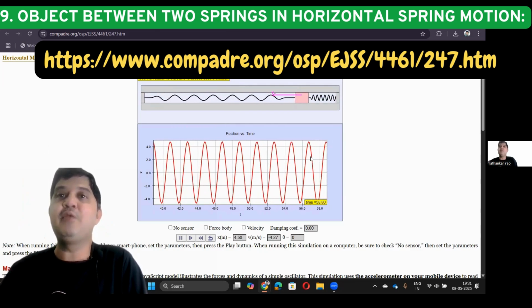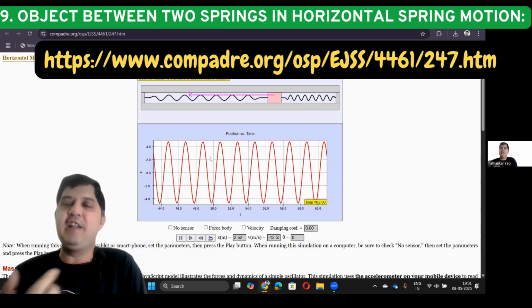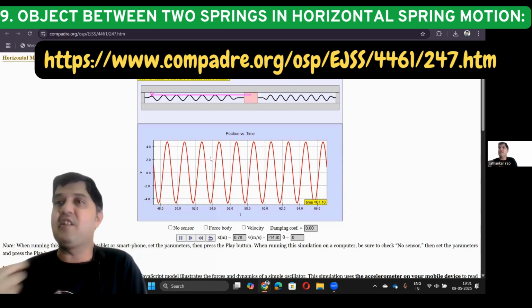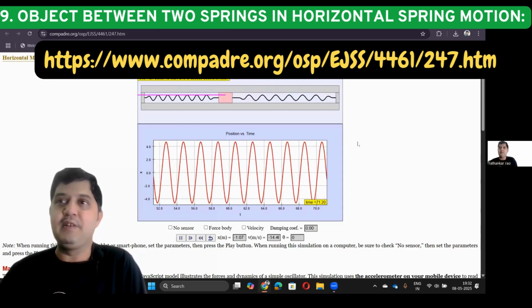Okay, this is what you need to infer. Getting the data from an experiment is not a great thing, but you need to interpret why you are getting it like this, why there is an error, why it is now going upwards, why it is constant. Everything you need to know. Okay, so this is what we get over here.